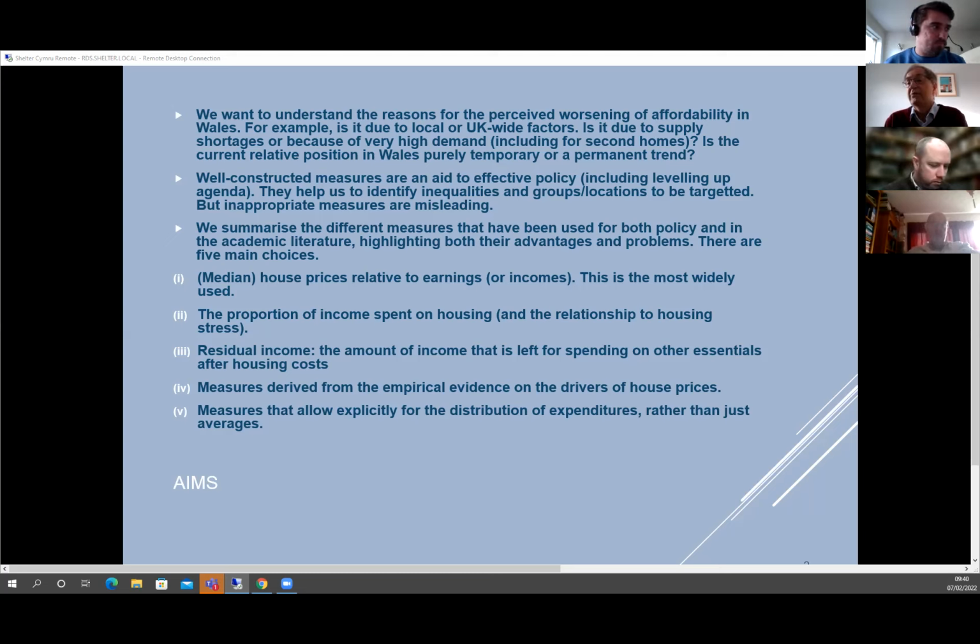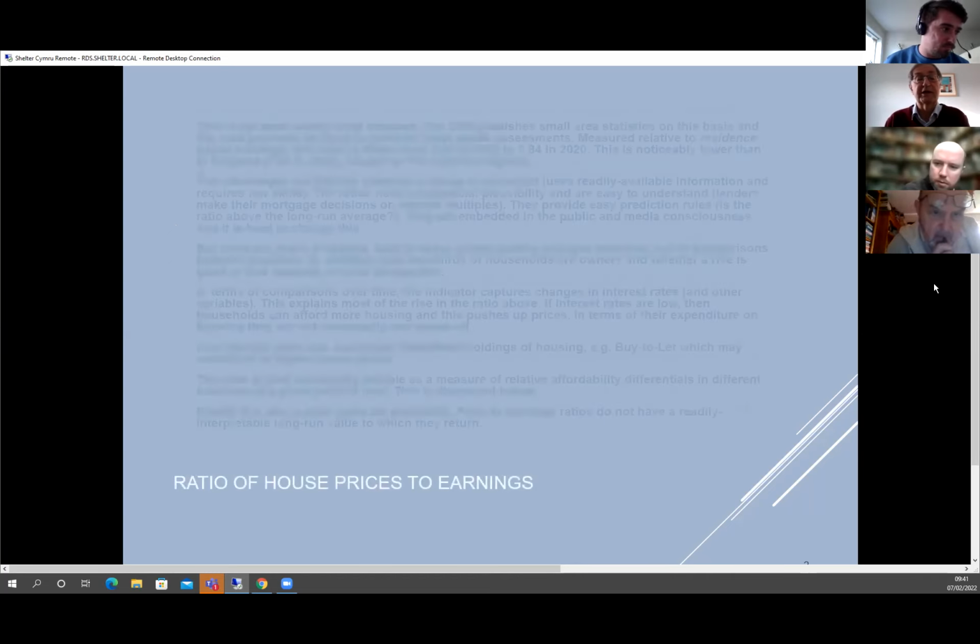Broadly, there are 5 possibilities I'm going to look at. 3 of those are in fairly common usage, and the last 2 are ones which I've developed myself, so therefore are slightly less well known. And the 5 different methods are actually on that slide, so I won't read those out. I'll just go straight on to the first of these definitions, please.